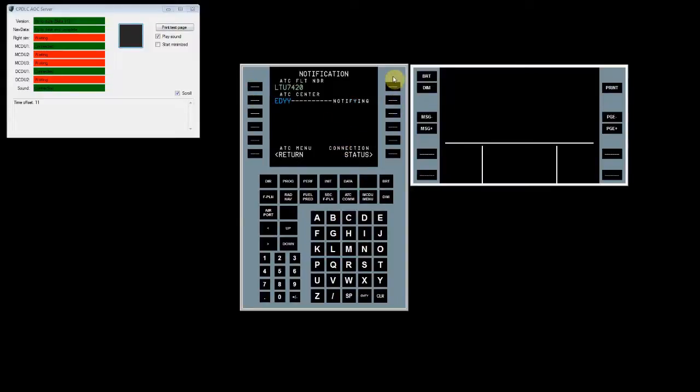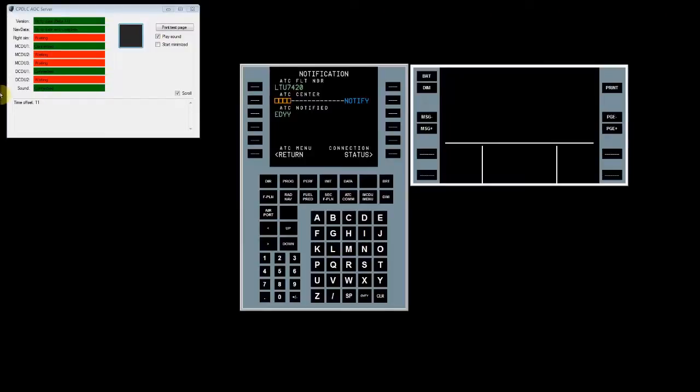Notifying takes a couple of seconds. Okay, and now Echo Delta Yankee Yankee is listed as notified, so the notification has been successful.